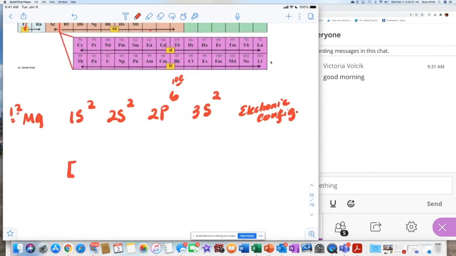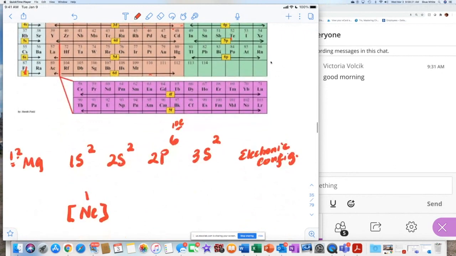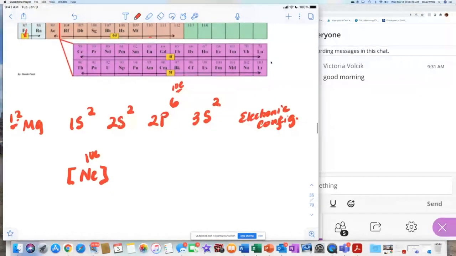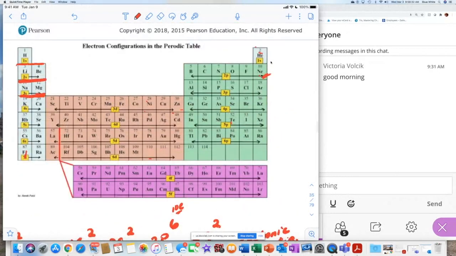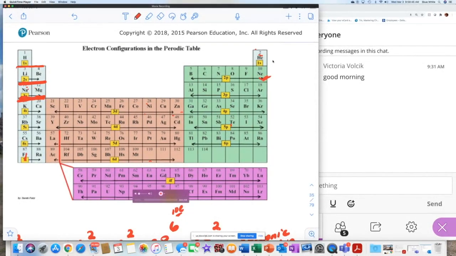So my shorthand is bracket, neon. When I write neon, I understand that it's a shorthand: the symbol by itself represents 10 out of the 12 electrons. So neon right here is handling 10 electrons. I still have to show the configuration of the remaining 2. So that will be 3s2. And how do I know where to go next? You see where neon is? Just go to the next sublevel, and the remaining sublevel is 3s, and I place 2 electrons there. Okay. Now that I have this for neon, let me work on the orbital diagram.